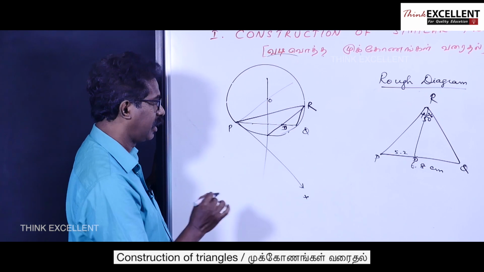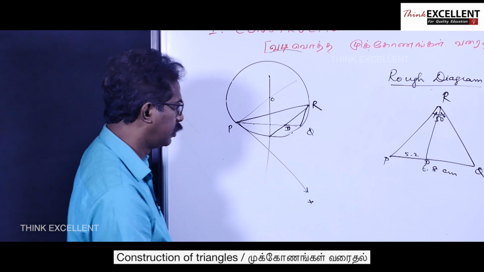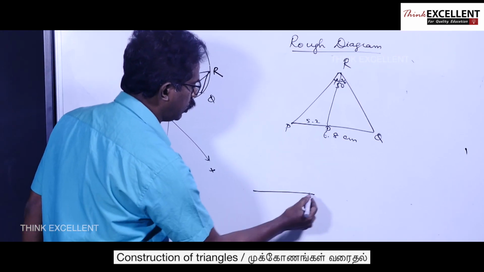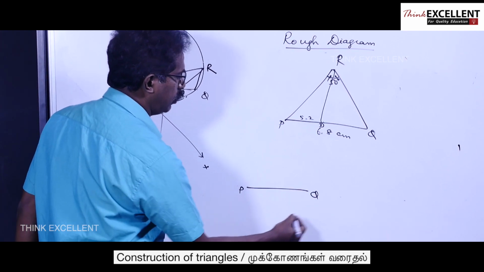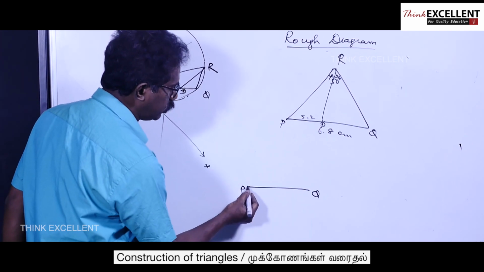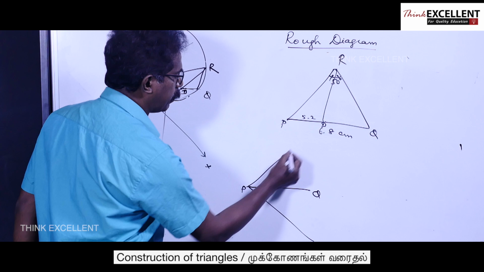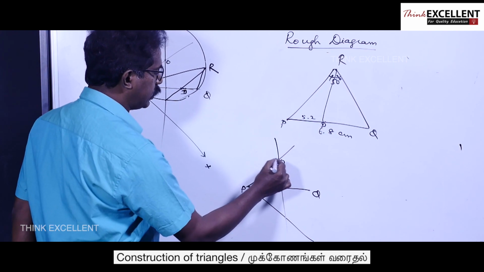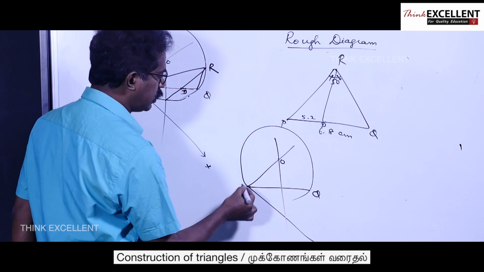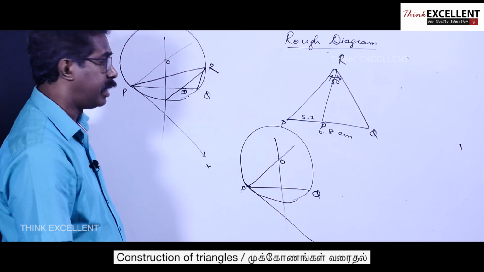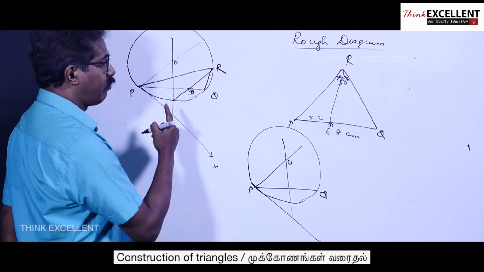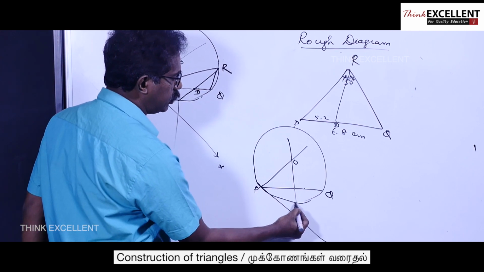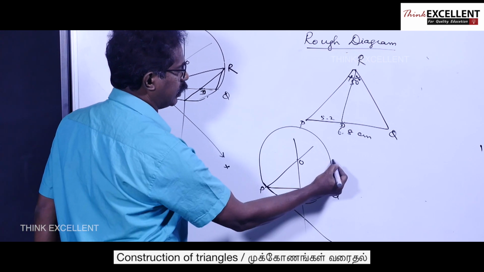So it's a very important thing, and the last part I'll explain one more time. Draw a circle. First, the base PQ. Vertical angle is 50 degrees, so take 50 degree here. You draw a perpendicular bisector to this. They meet at a point O, with O as center, OP radius, you draw a circle. Now, here it is 5.2, right? From here, 5.2, you mark the point. Join these two and extend it.